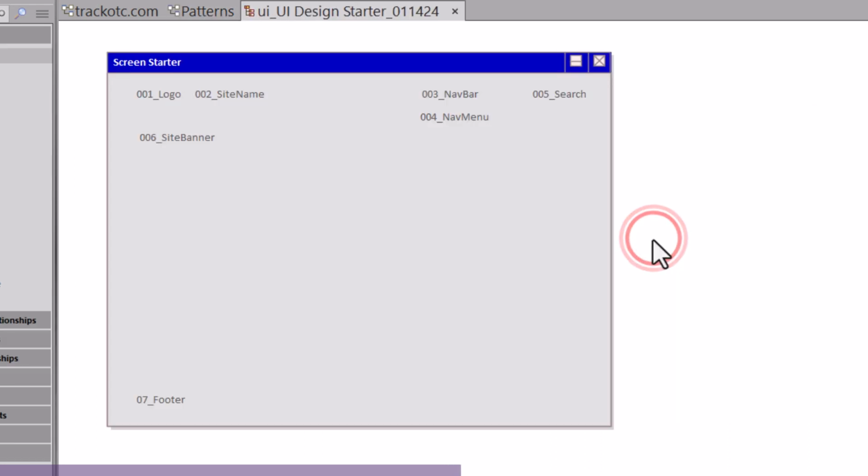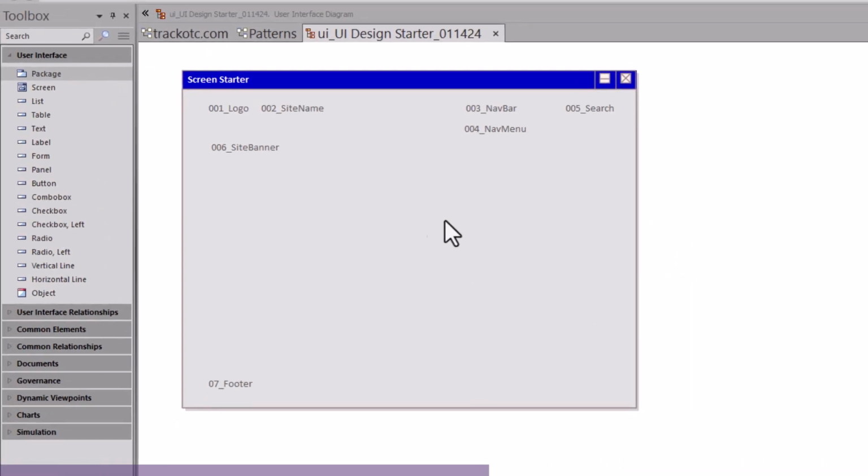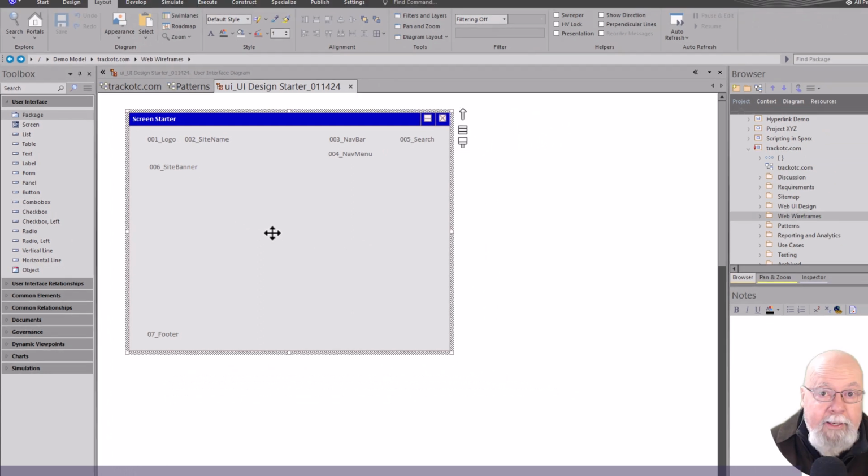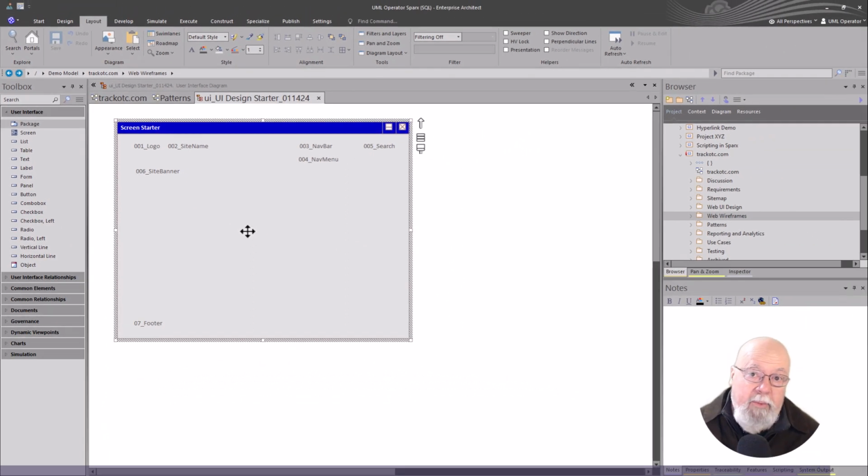So let's go ahead and double click into it. Into this particular pattern, we're using this extended tool, UI design tooling out of Sparks, with a screen element and 7 UI component elements, 1 through 7 here. So this is a pattern that we're going to save and then reuse as we continue to do UI design versus wireframing. And the wireframing pattern we'll get to in just a moment.